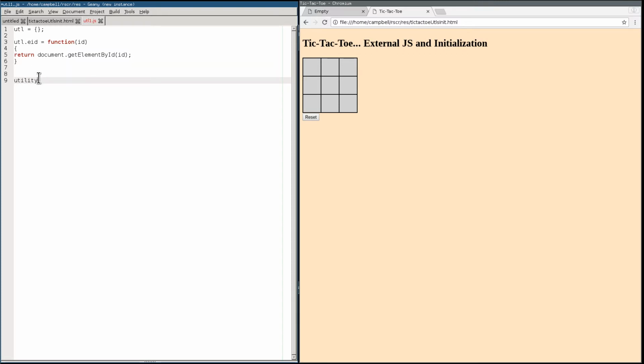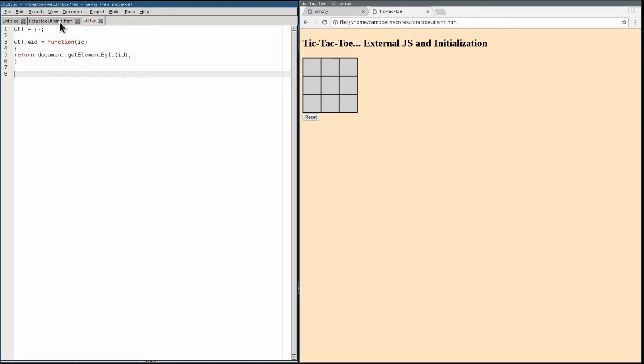A utility in computer science or in programming is a function or a module or a set of functions, and we can call them utilities, a set of functions or modules that do useful things for us, and they're useful for all kinds of things, not just one item. I mean, sometimes we'll have helper functions that are good for just one application, one web page that we create. Utilities generally are useful across a wide variety of pages.